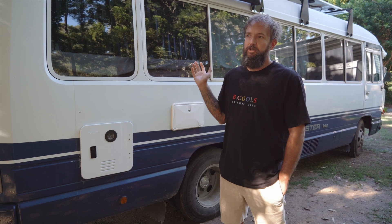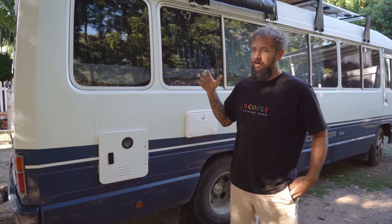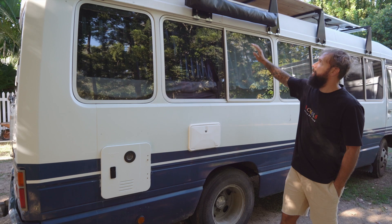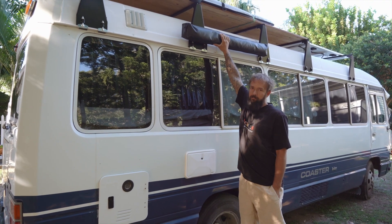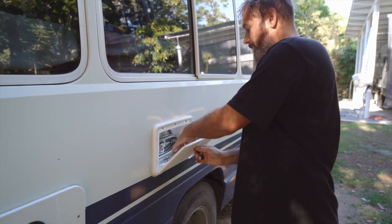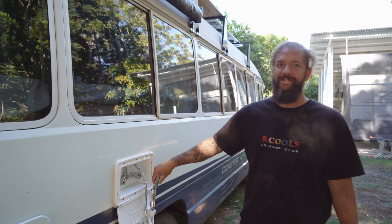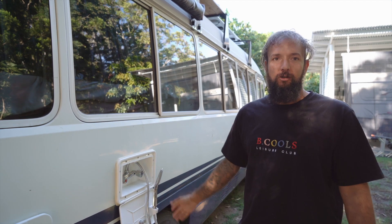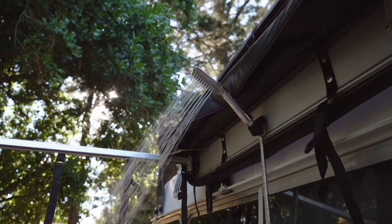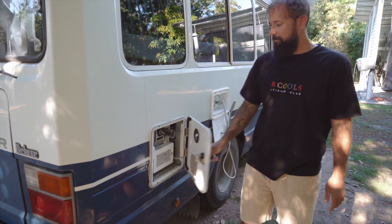A lot of you are probably thinking why haven't we put a shower inside. A lot of people do put showers inside, but we feel like it takes up too much real estate on the inside of the bus — it's going to really close it in and we like the open feeling. So we've put our shower outside. We've got a shower tent here which gives us a good bit of privacy — it's about a metre by metre. The shower's got heaps of water pressure and it is also hot, so the two most important things. When the cubicle's out, the shower head sits up here and we get a nice good bit of shower pressure going. And this is our hot water unit, which heats our water up for us.